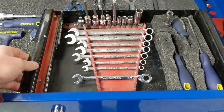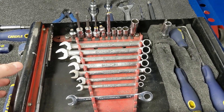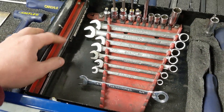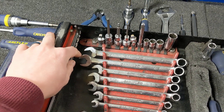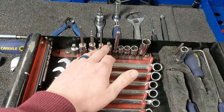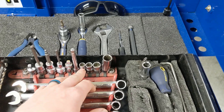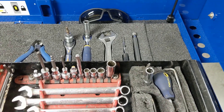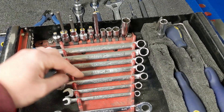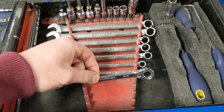This is kind of my go-to tray that I have set up for when I need to grab multiple tools — I can just grab this entire tray. I keep a couple razor blades, a couple of Allens, and a drill bit. Then all my adapters, the Allens I primarily use, a wobble socket, and a small extension. Then I have 5/16, 7/16, half inch sockets — that's primarily what I use. Same thing with the wrenches: couple half inch, couple 7/16, 3/8 non-ratcheting, 5/16, quarter inch, and a 3/8 ratcheting down here.